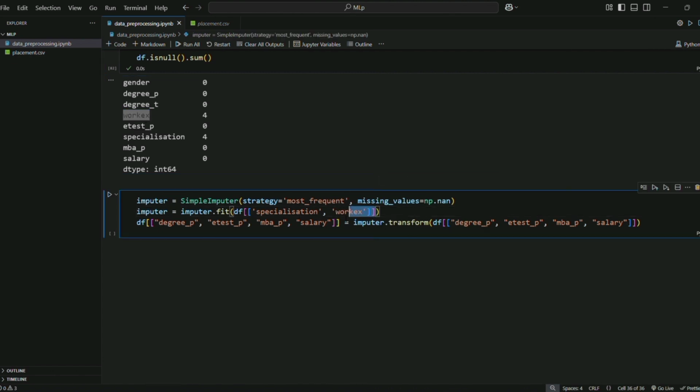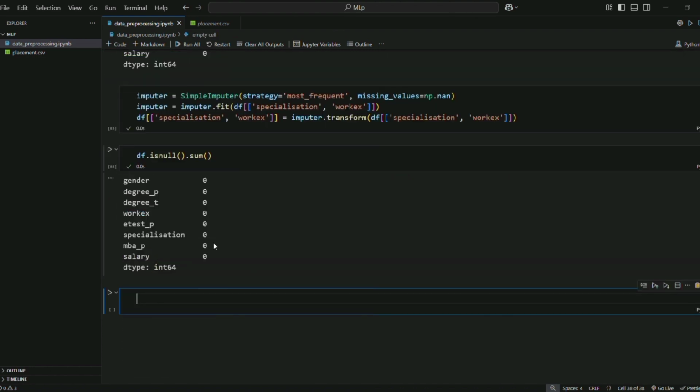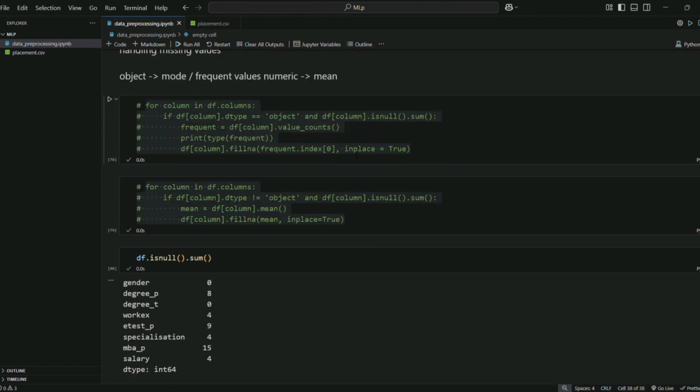Copy paste the same thing in the transform statement also. Execute the code and check the null values again with the statement df dot isnull, and boom, all of the missing values, either numeric or object, are handled beautifully again.